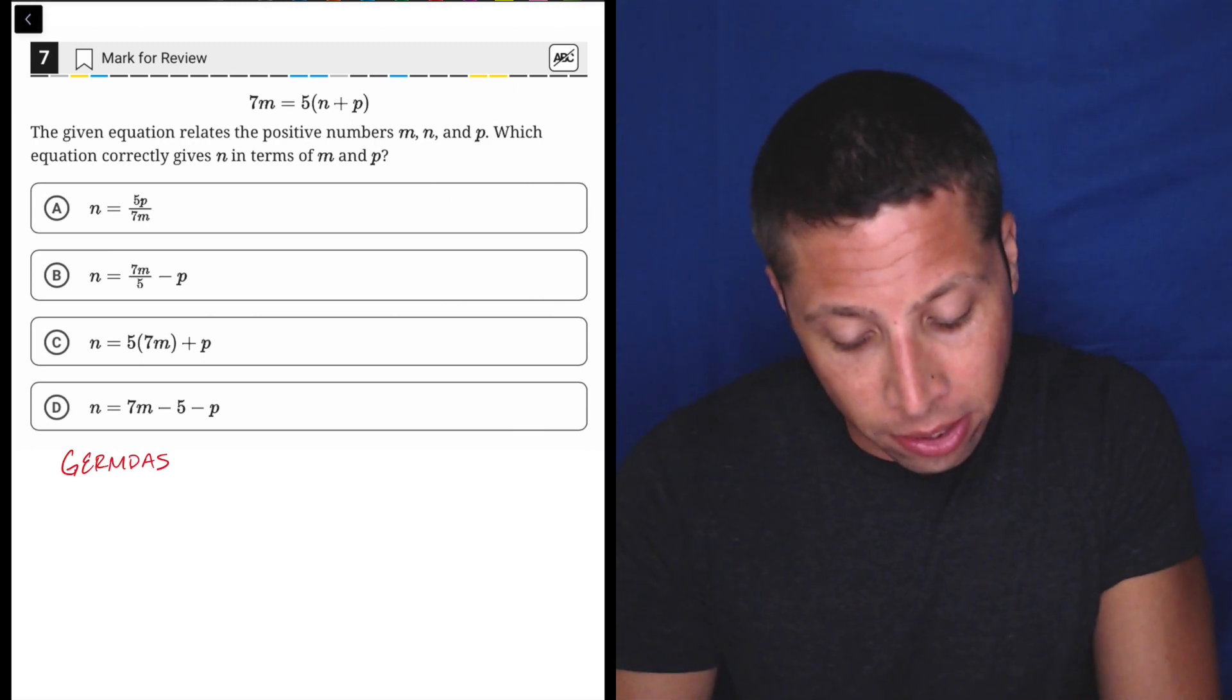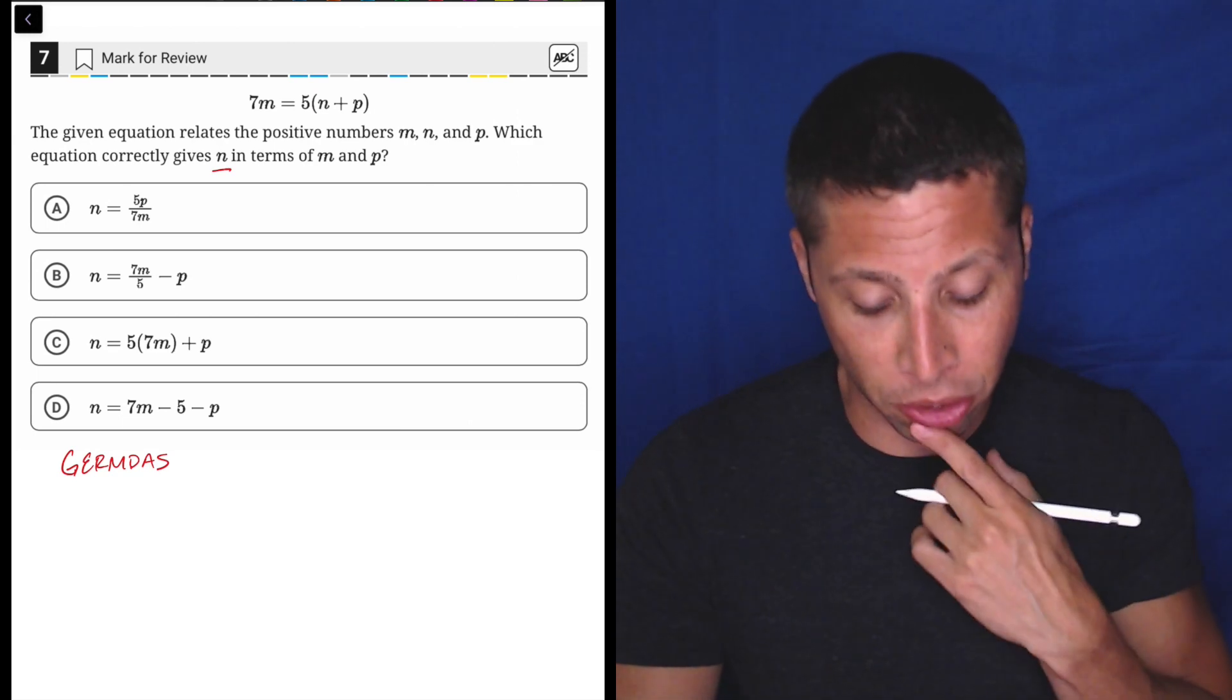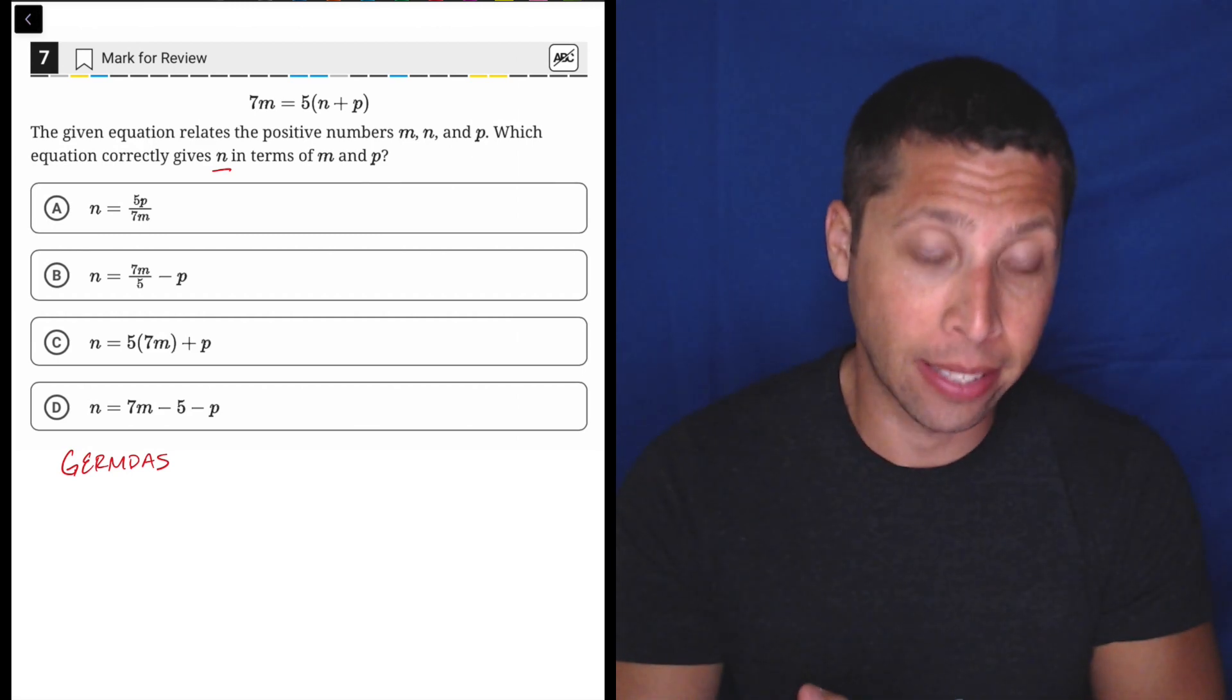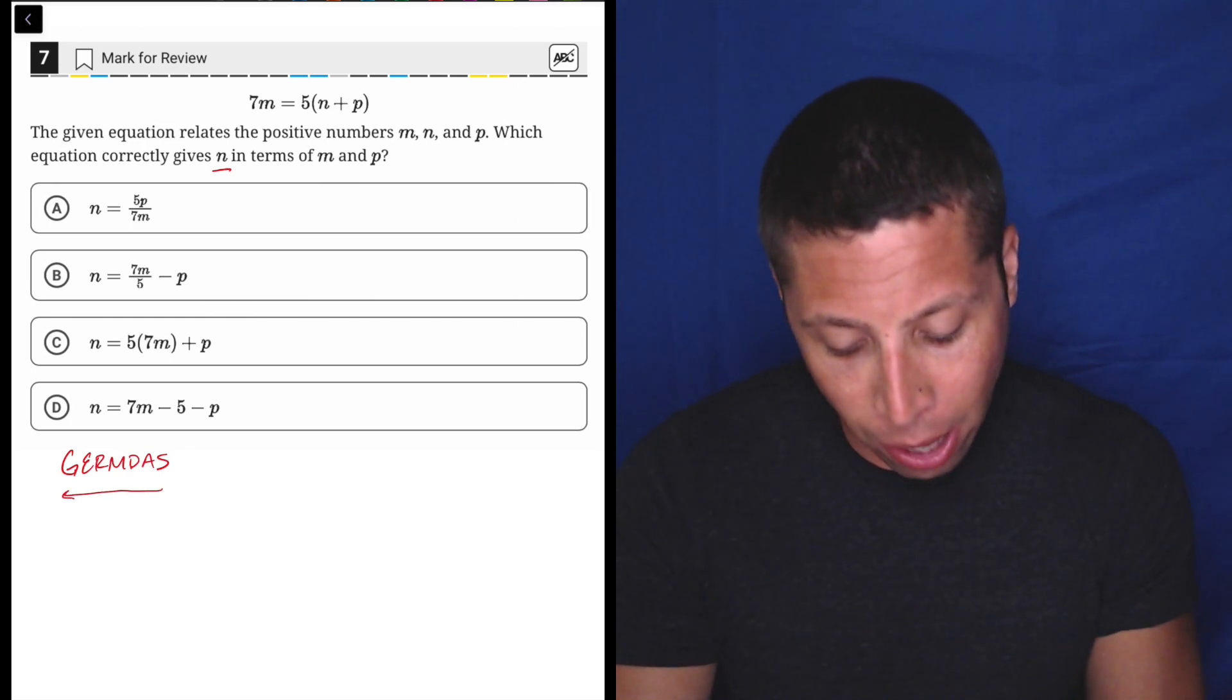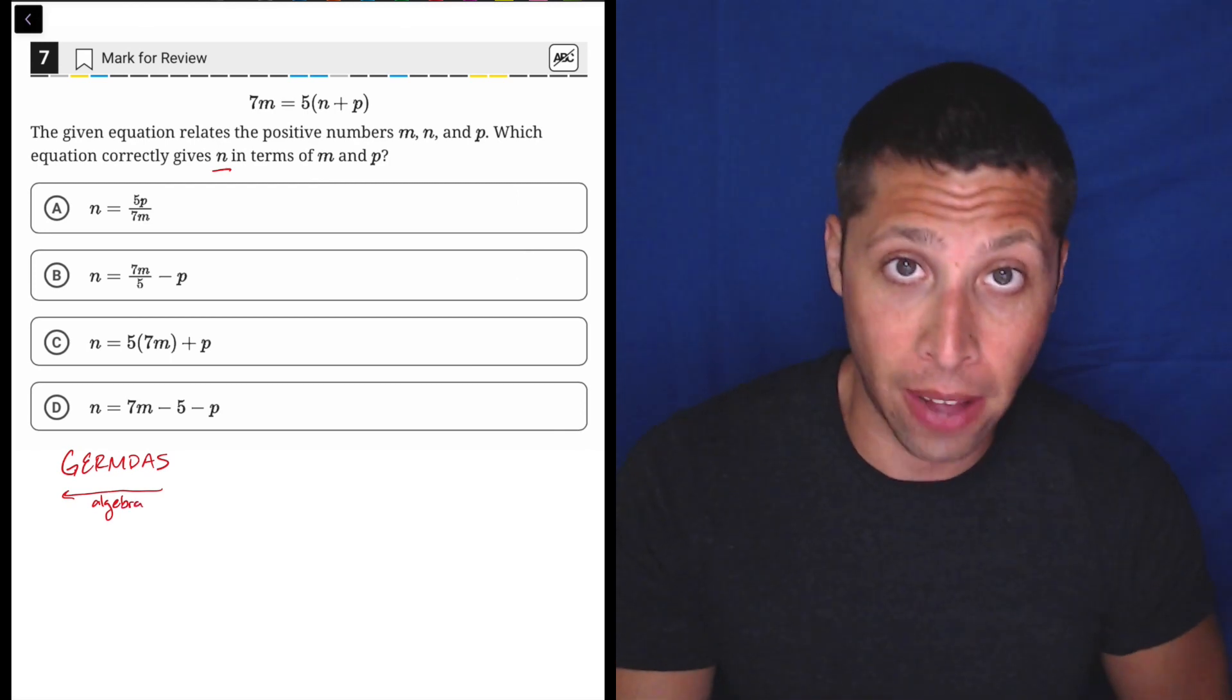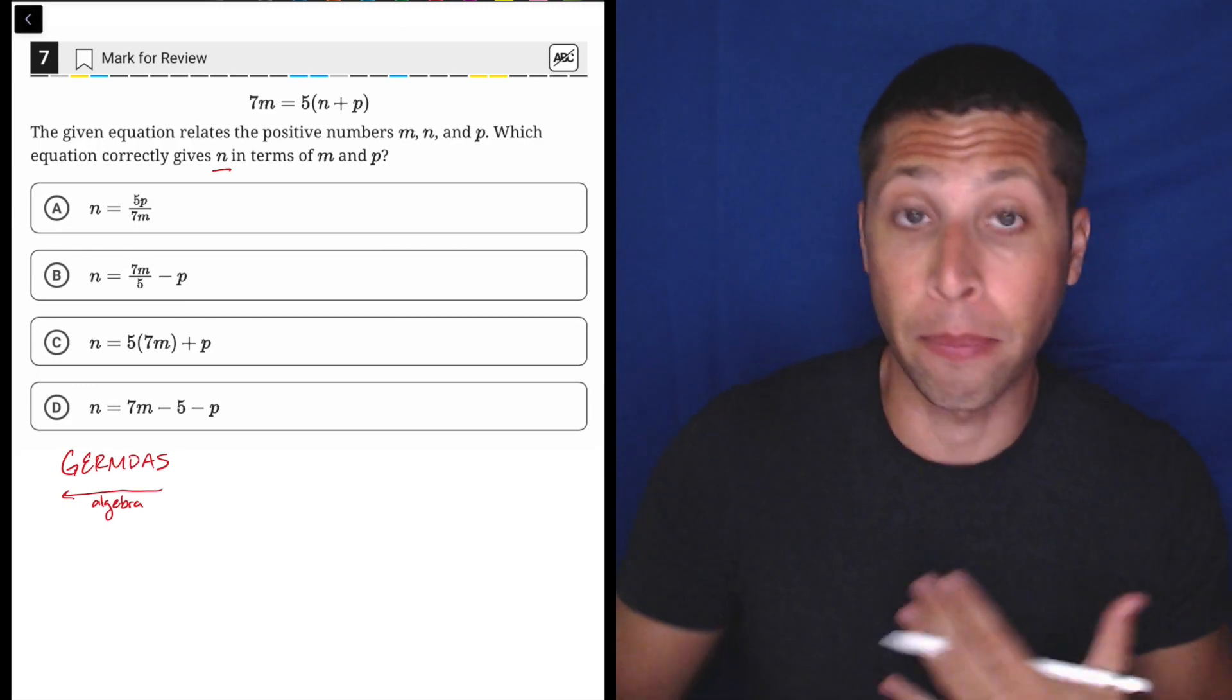Now if we're being asked to solve for n, that's what the choices are making clear as well as the question itself. Basically what we're doing is algebra. We're stripping things away from the n until that n is by itself. So when we're doing algebra, we actually go through GEMDAS backwards. This is solving. Normally, we learn PEMDAS, GEMDAS, as a way to simplify things and just kind of take one side of an equation and condense it into something more manageable.